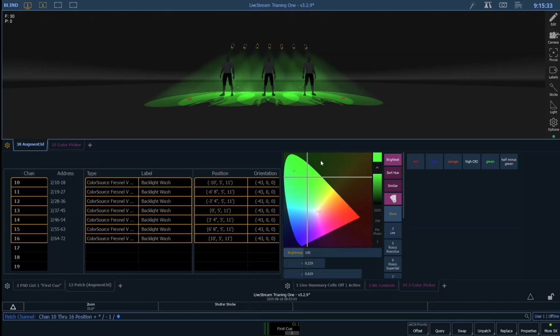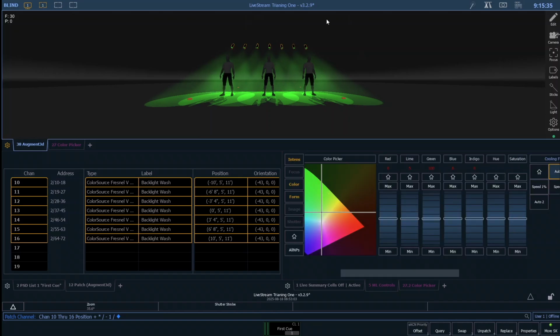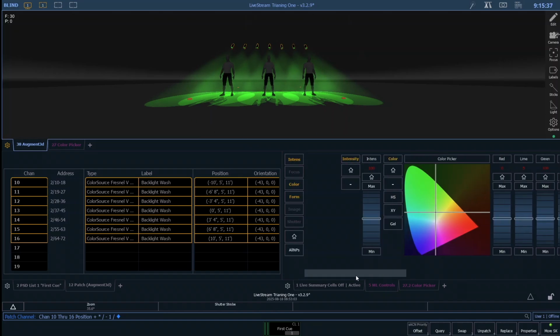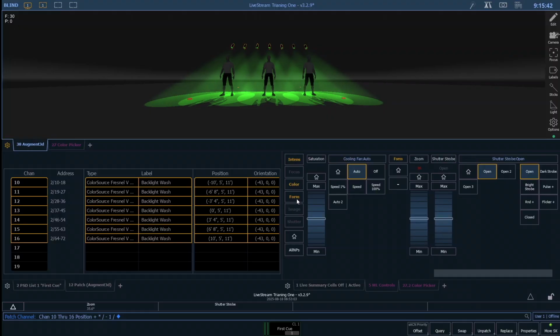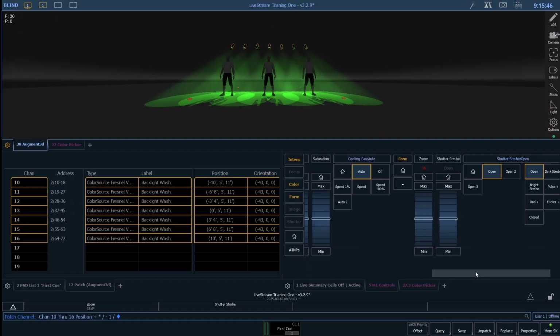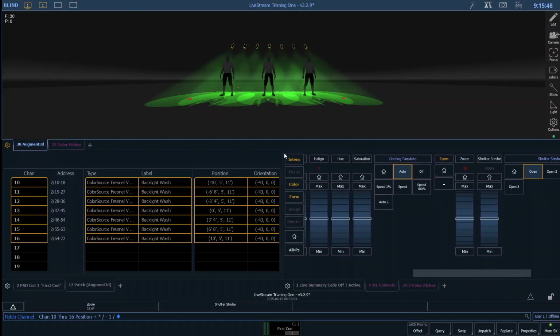We'll move forward. So I'll go back to ML controls here. We can see the fixtures here. And so on these lights, here are the parameters available. So we've got this intensity, color, and form. In the official training, they'll talk about ICFB. So I is intensity, F is focus, and then C is color, and then beam are these three priorities: form, image, and shutter. So basically everything that impacts the way I'm looking at the light.